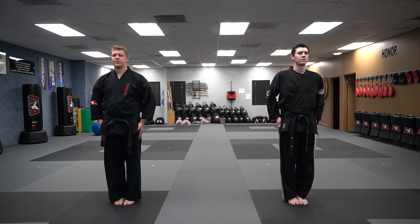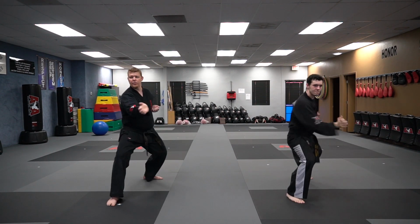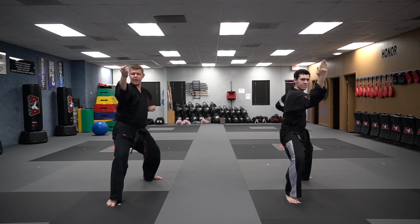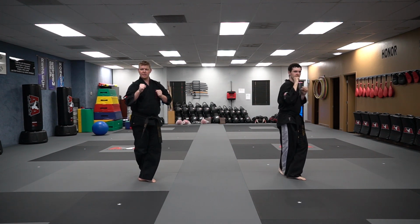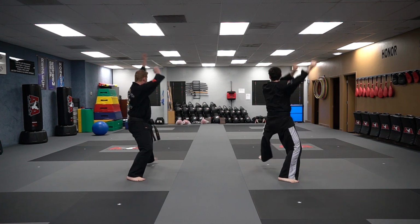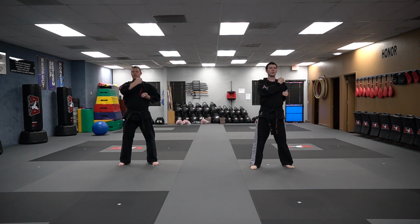Jung Yuul, second degree form, week four combination, different angle. Junbi. Inward palm block. High section reverse punch. Upset knife hand strike. Circular downward knife hand strike. Front kick. Land in place. Step away. Number one side kick. Circle double low block. Circle double knife hand block. Back stance. Jung Yuul, sir.